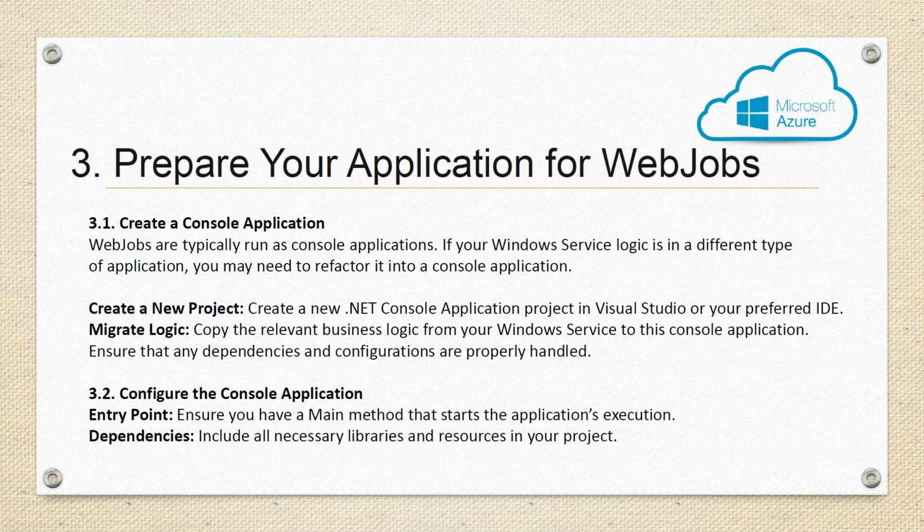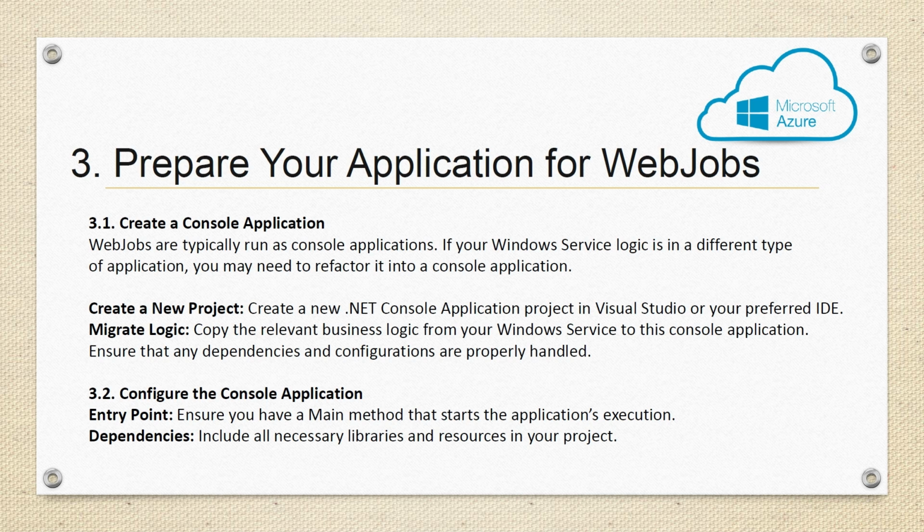After these are created, we need to prepare our current running applications as new web console applications, right? So first, for preparing our application as a web job, we need to create a console application. Web jobs typically run as console applications. Why are we creating the console application? Because a web job also behaves as a console application.